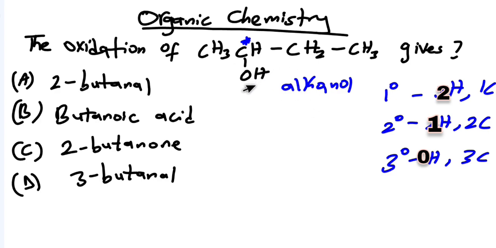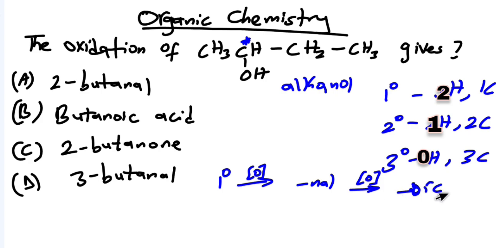Now this is the general formula. If we are oxidizing a primary alcohol, it is going to give you an alkanal. When you oxidize the alkanal further, it gives you a carboxylic acid, which is the oic acid here. I guess you understand, right?